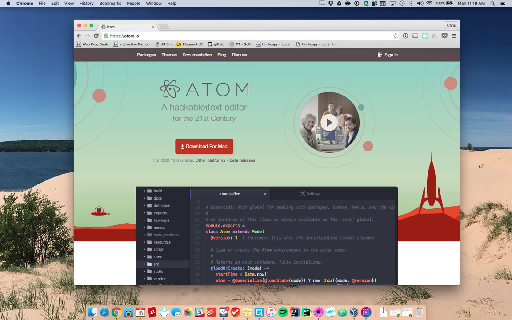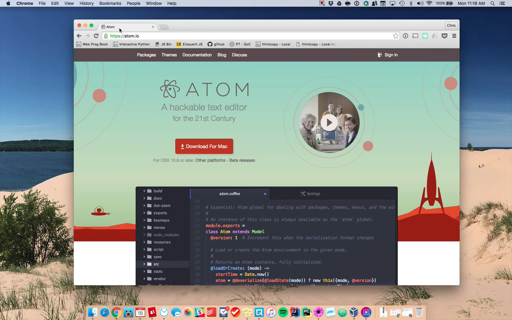Okay. Yeah, so in general, I already have Atom installed. And there's already a few things in here that I have installed that I'm going to show you how they work. So in some cases, some of the things you'll see in this walkthrough are going to be a little bit different than what you would see if you're doing this from scratch. But I'll explain what you should be seeing. It doesn't make sense for me to go through my computer and wipe everything out just for the sake of doing this walkthrough. So we have Atom now.